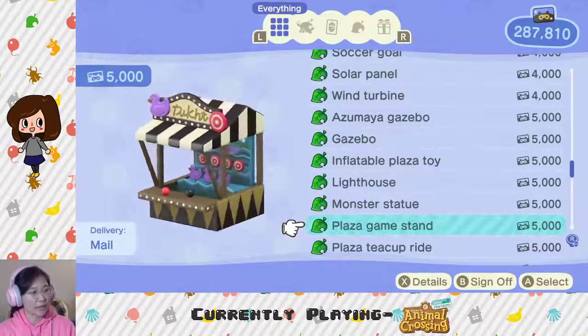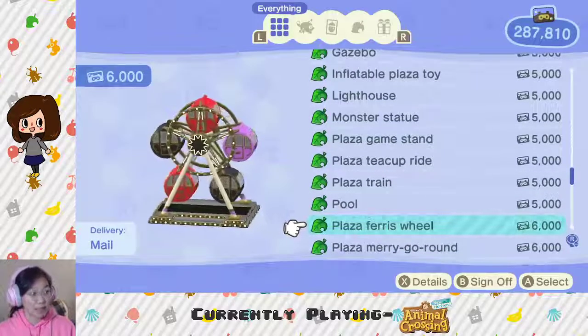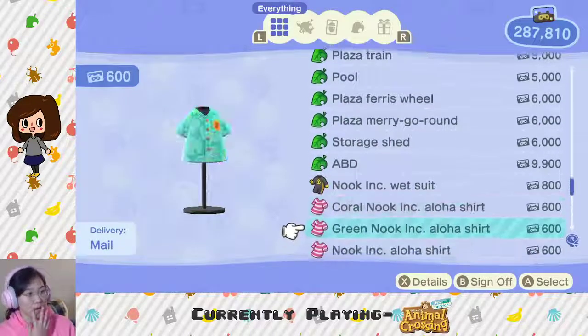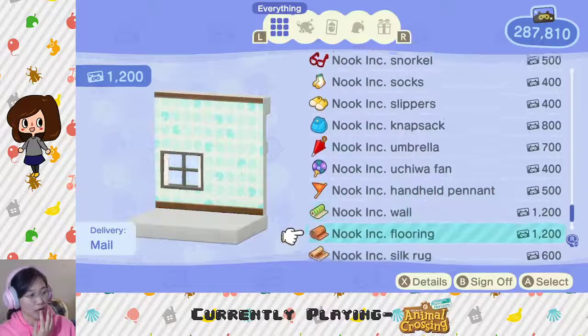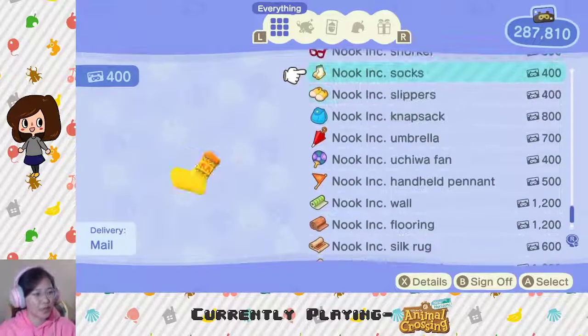plaza game stand that I already had, plaza train, plaza Ferris wheel, merry-go-round, storage shed, ABD, and I think that's all the new stuff. Yeah, all of these have been here before, but I'm just like, well, now I gotta buy all of them, so I guess I'm just gonna.